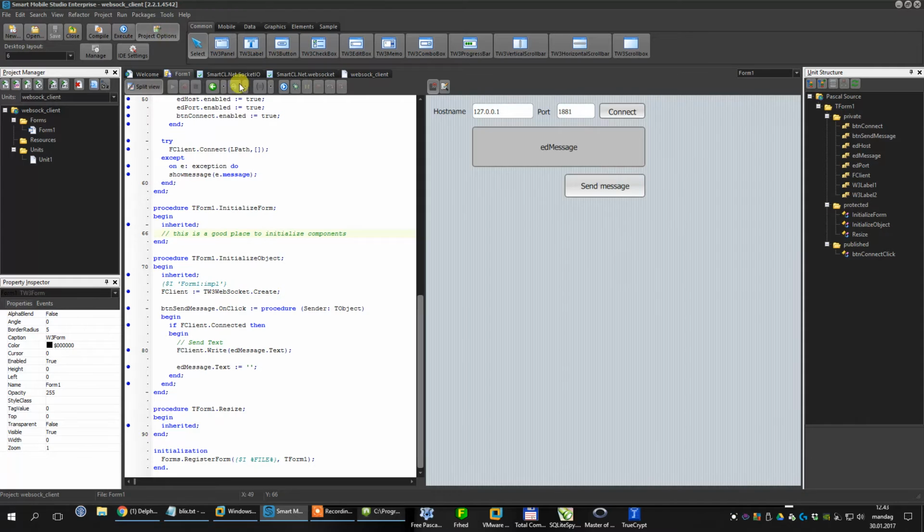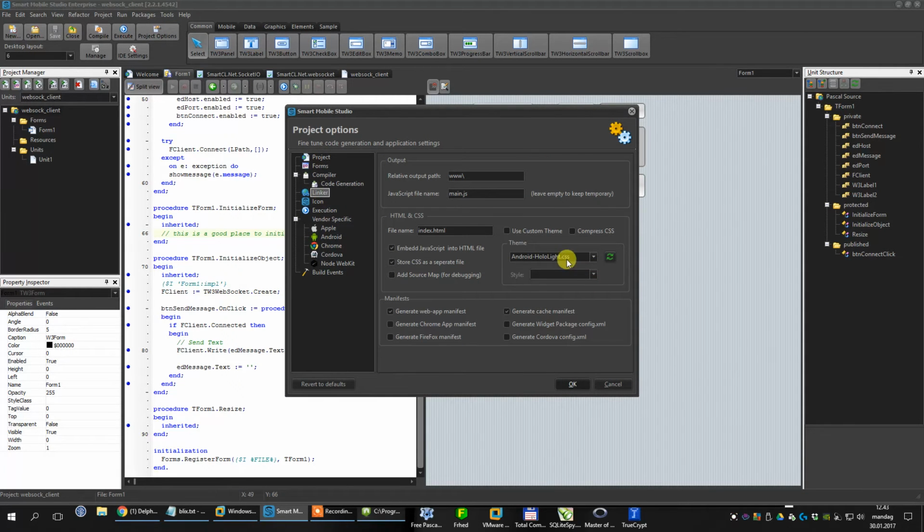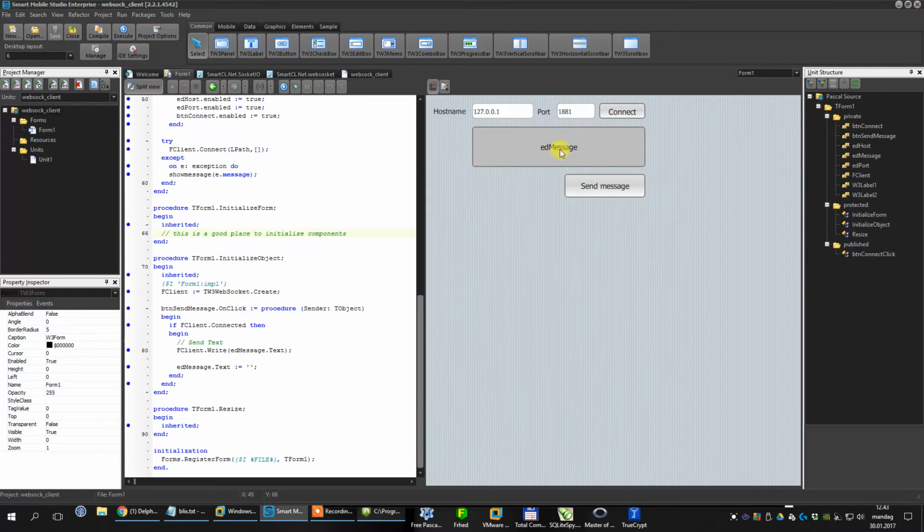You can of course change that in the project options. Go in here and you can set a different CSS, but in the designer it's sort of stuck with this, and that's one of the things that we're going to rip out and completely remake, because it's not working. It's not even close to what I would like to have. But we have to live with that for now. After the RTL update, this is basically going to be one of the main focus areas, to get that WebKit live rendering back.